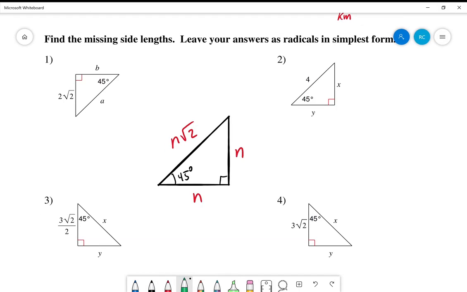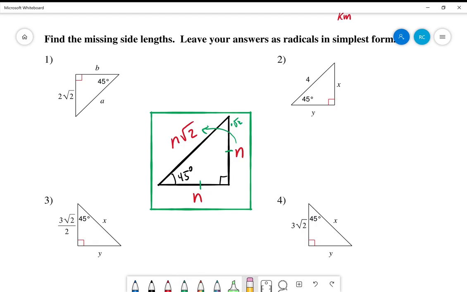All right, here we have 4 different 45, 45, 90 triangles. All right, and in the center is our notes. These are the ratios. We know that the 2 legs are congruent, and we know that the leg to the hypotenuse is a multiplier of times the square root of 2. Right? That is from a couple videos ago. I will drop a tag right now.